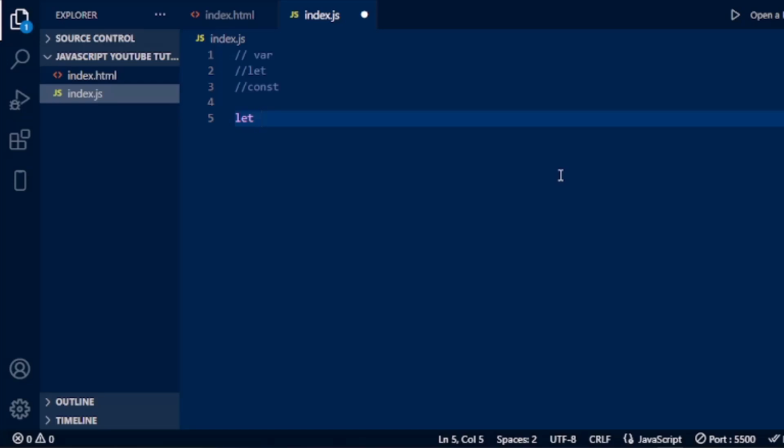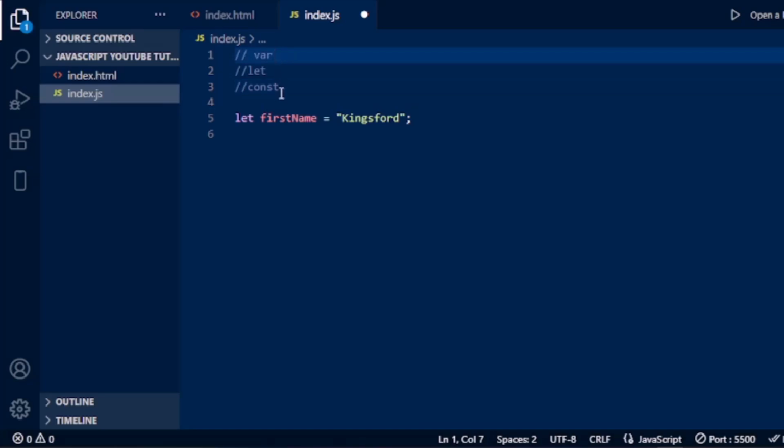Let me say firstName is equal to, then your name. My name is Kingsford, so I'm putting Kingsford. Now I have stored Kingsford, my first name, in a variable called firstName, and this keyword, let, is what we use to declare a variable.